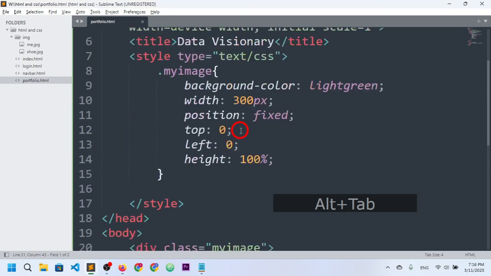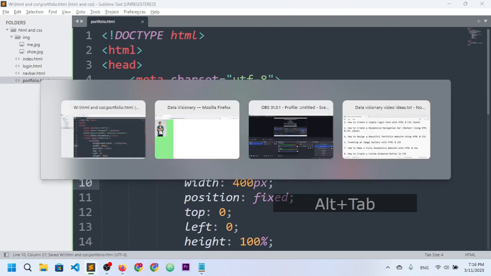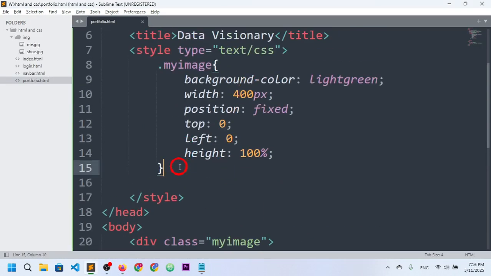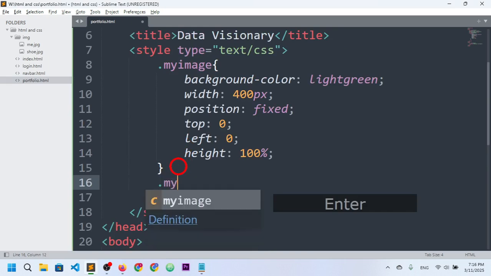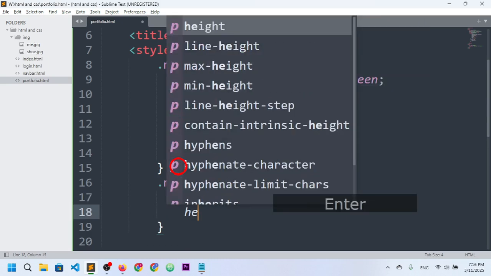Now you can see this is the photo I have, and this is the sidebar. I want to set 400 pixels here, let's say 400. Refresh. I also want to set the my image img width to 100% and height auto.